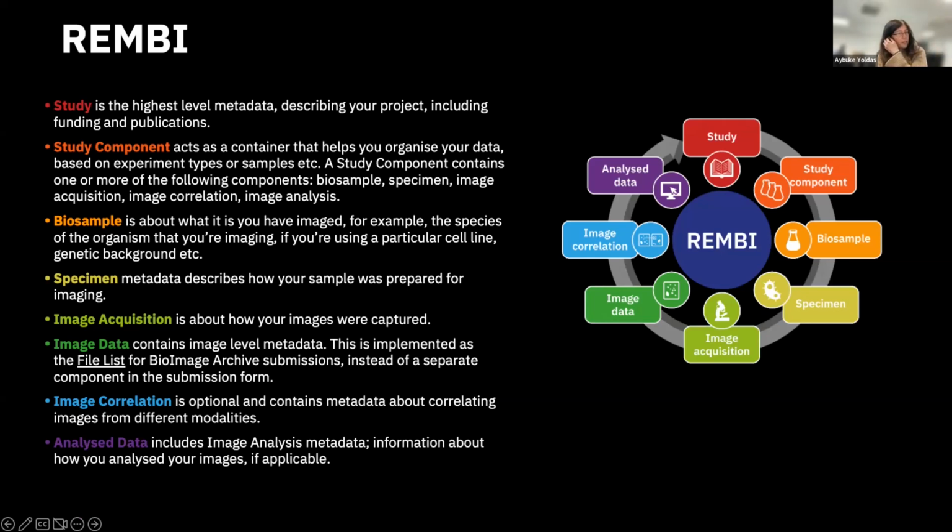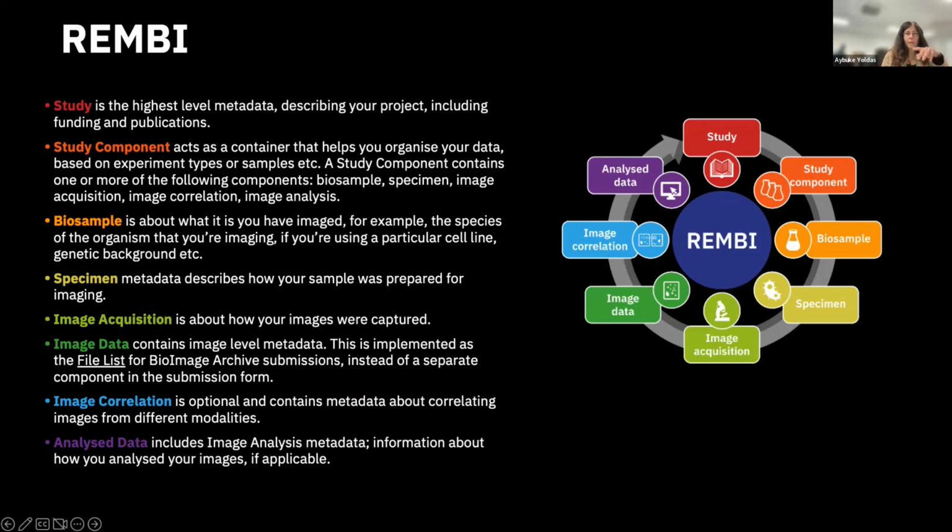And then there is the image correlation and analyzed data as optional fields, which can be relevant to only a subset of the studies. Image correlation is the correlation of the images obtained from different modalities, and analyzed data contains the image analysis metadata.